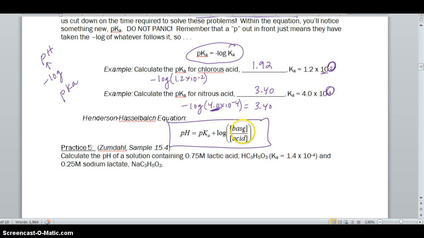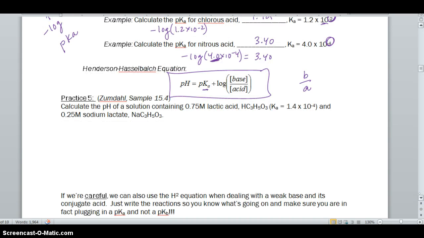It is important that you remember it's B over A. Feel free to remember Bridget Adkins, right? So it goes in that order, but the base has to go on top. And that this is a Ka. If we want to use it for base problems, we've got to do a little work, but it's really worth it. So we will be using it when we do our bases.